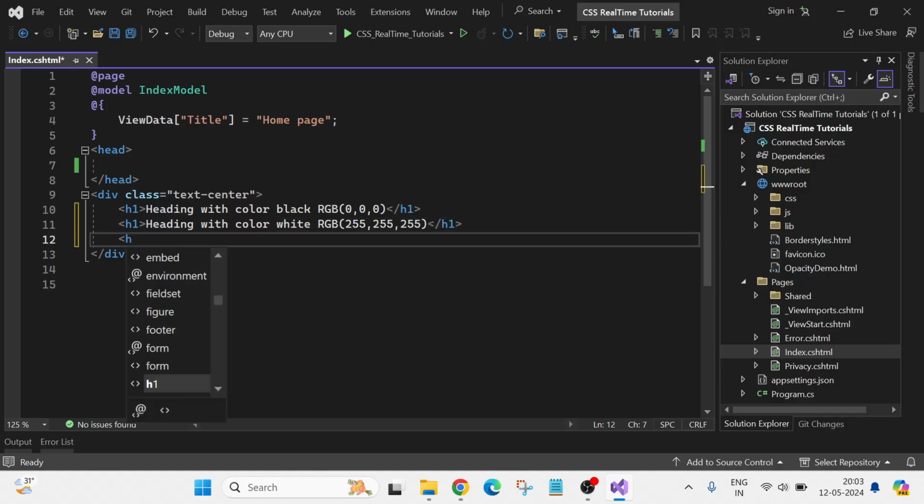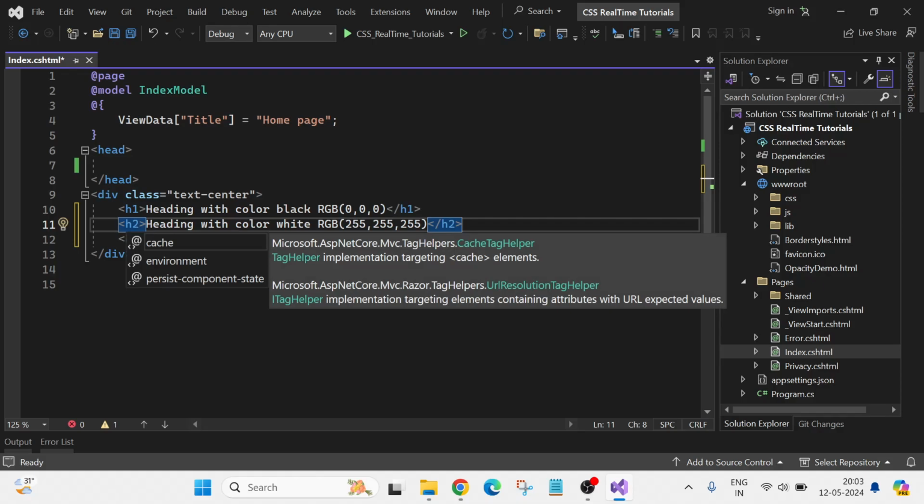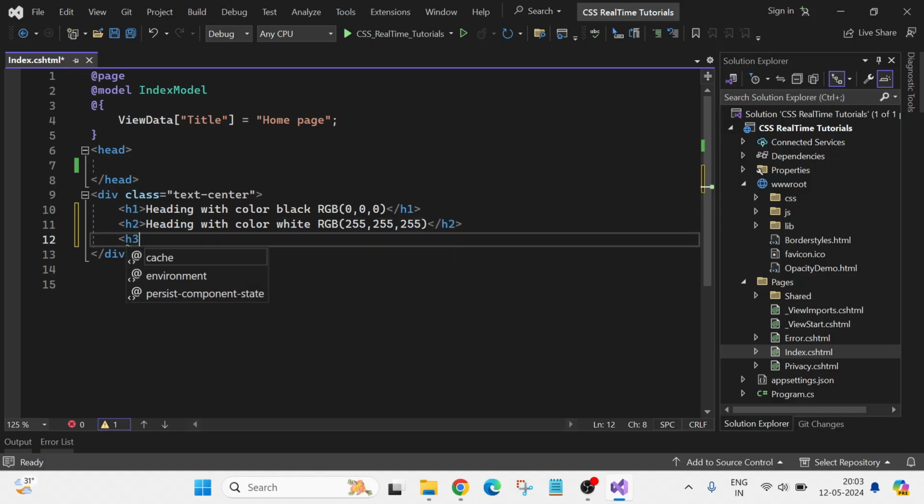Here I will give H2, heading 2, and here H3, heading with color gray shades, RGB.